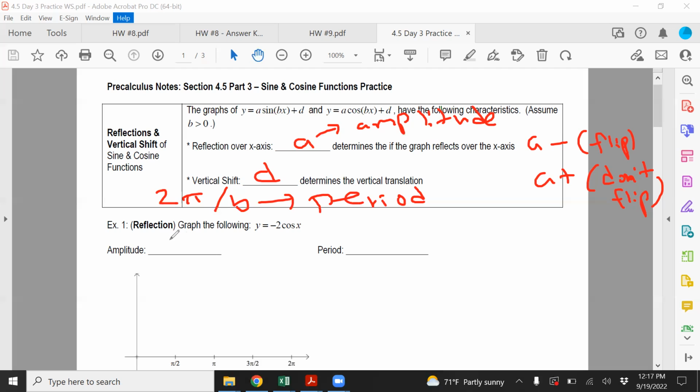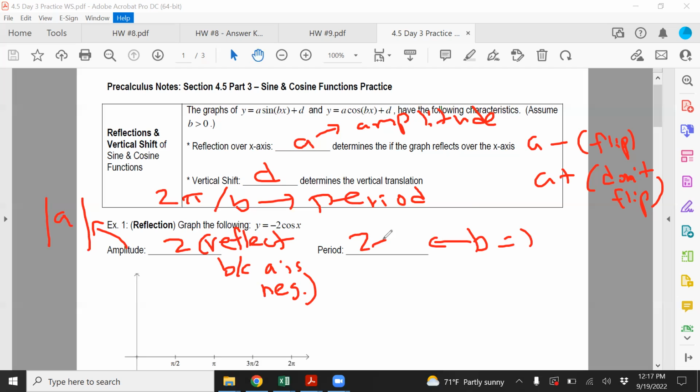What's my amplitude for example 1? Oh, -2. Actually, you're gonna say +2. It's always going to be the absolute value, but you're always gonna reflect because A is negative. Okay, so if it's sin, and the amplitude is like 4, I'm supposed to start at 4? No, you start at the origin, but you go up to 4. Okay.